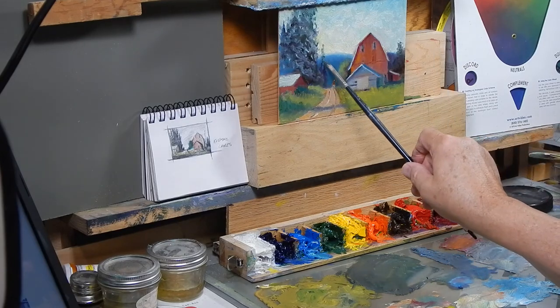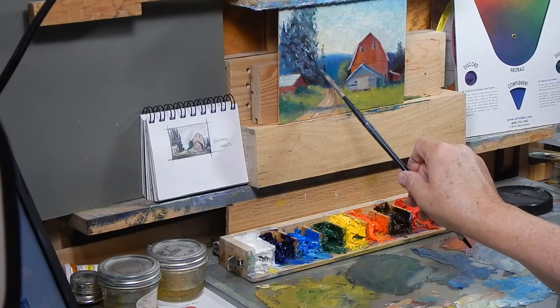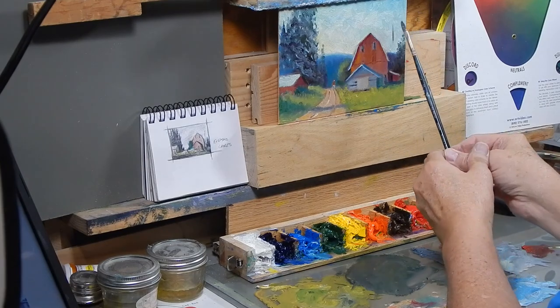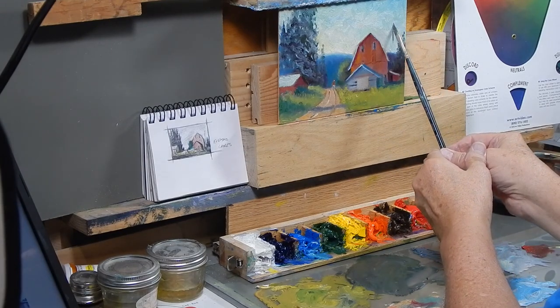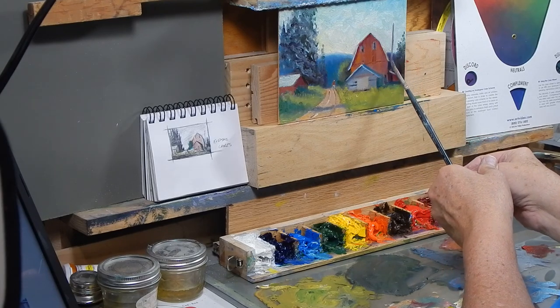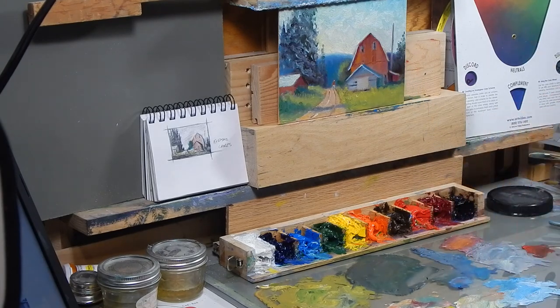All right, the two top windows on the barn were corrected height-wise. Right at the moment it looks like it's winking at you, but those were corrected after the video was completed.